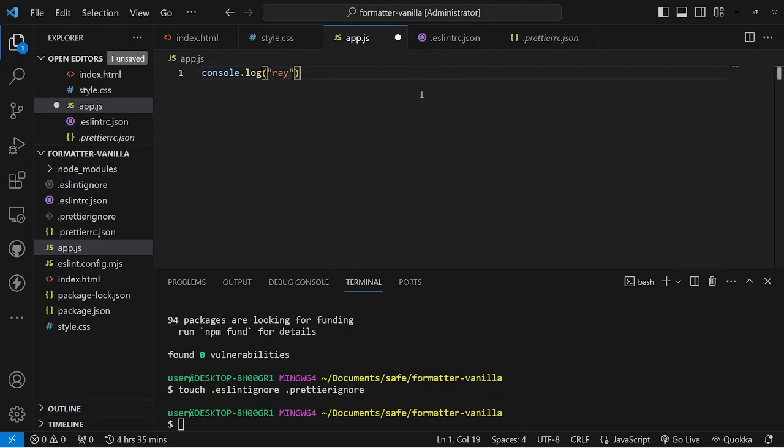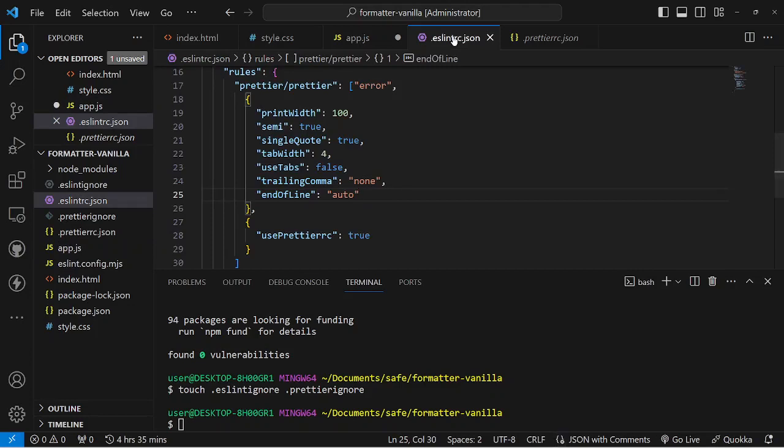This troubles me seriously. It's not quite working out because we have single quotes true, we have semicolon true.